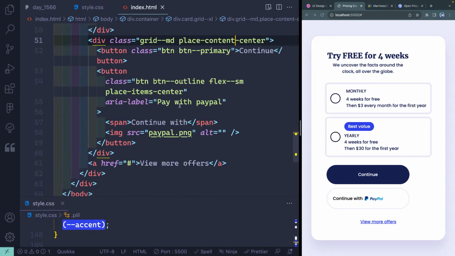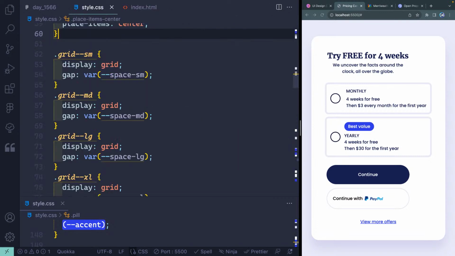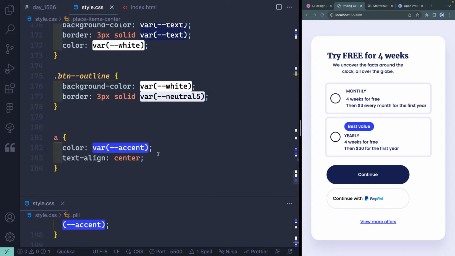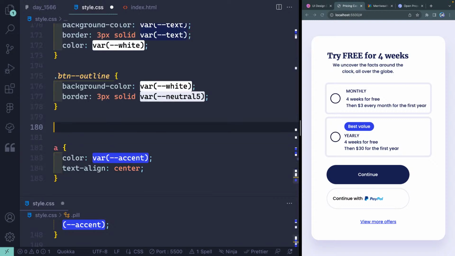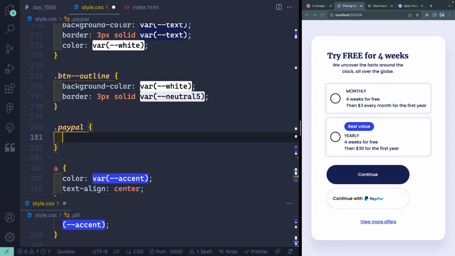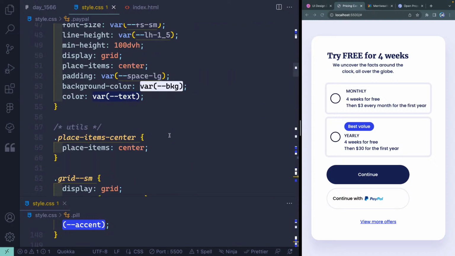Alright, so let's come back in here and just add PayPal like this. And we'll just say PayPal. And this should be... What did I erase? Why is this all the way over here now?